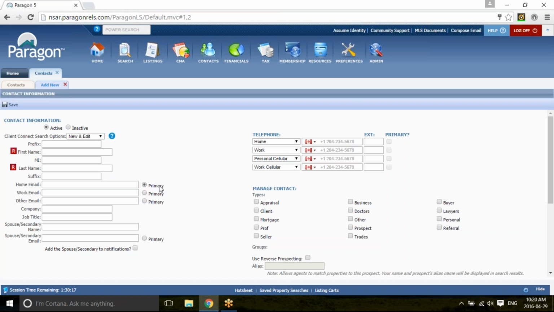Now we can also go down to the bottom here where it says add the spouse and the secondary to notifications. So if there's another email address that somebody has for their spouse or significant other, we can put them in as well so that they will receive the web page as well. But what they have to be aware of is that they don't get 2 individual websites, they actually get the same page. So when one goes on and clicks certain things, it will be shown as such for the other member as well. So they don't get 2 pages that they interact with individually. It's one page that they then look at together.